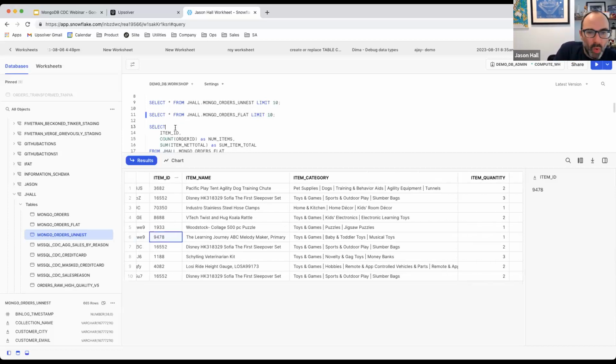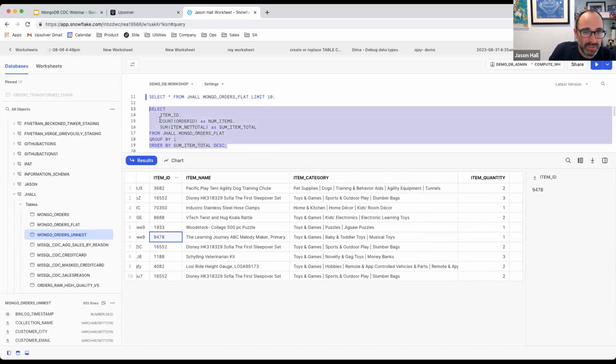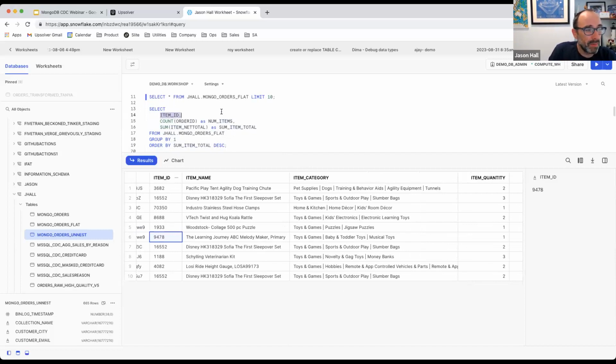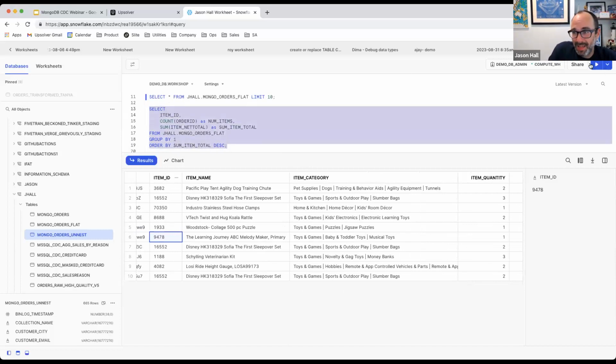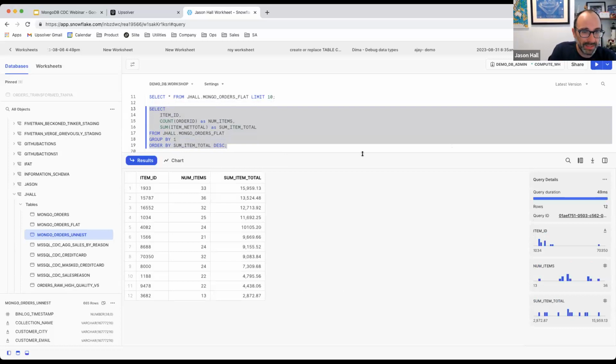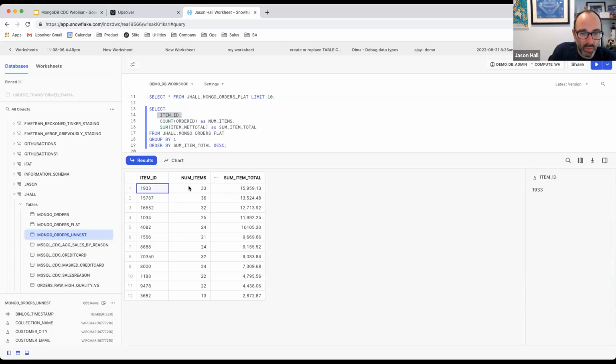One of the reasons why you may want or need to flatten an array is so that you can then perform analytics and aggregations on each array element. For example, in a use case like this, we want to query from Snowflake not by order ID, but by item ID within each order, right? What are the highest selling items within each order, not the highest selling orders? Once the data is flattened, that becomes a much simpler analysis for Snowflake to do. We can run a simple query, grouping by the flattened column, and now for each item we can see how many orders and what's the total sold for that particular item ID.